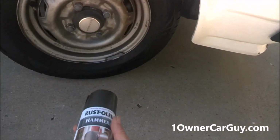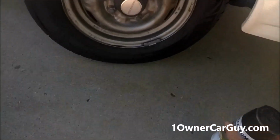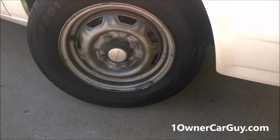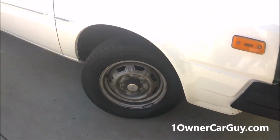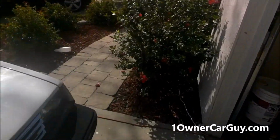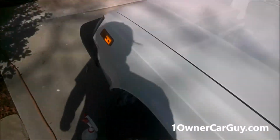And if you want to paint your wheels, this hammered Rust-Oleum is the absolute best stuff to do it with. I wanted something a little bit more silver. I'm not going to paint them. I've made the choice not to paint them, but I cleaned them up. And I'm going to show you what they look like not cleaned up. And that's pretty much the point here in this video.